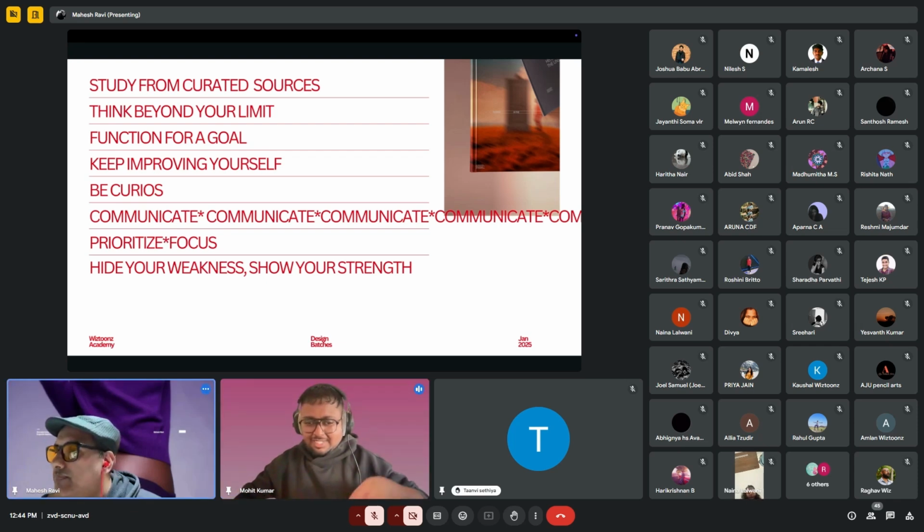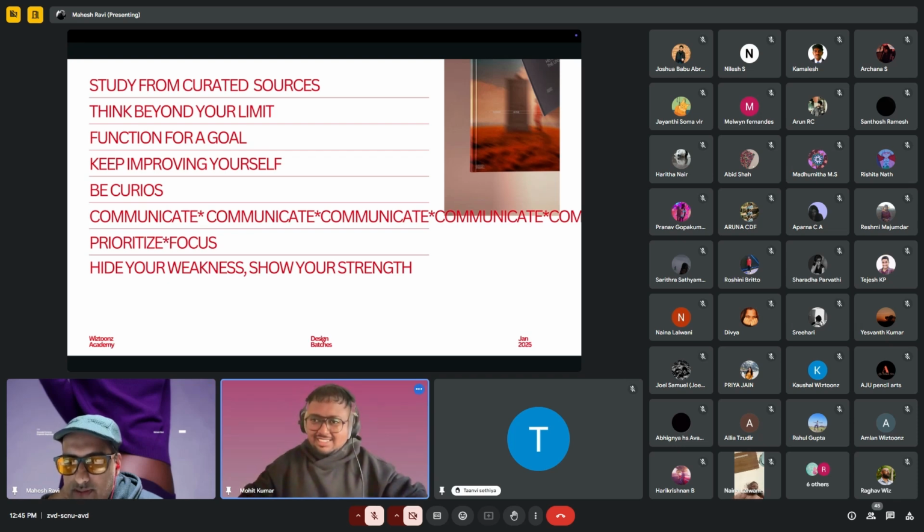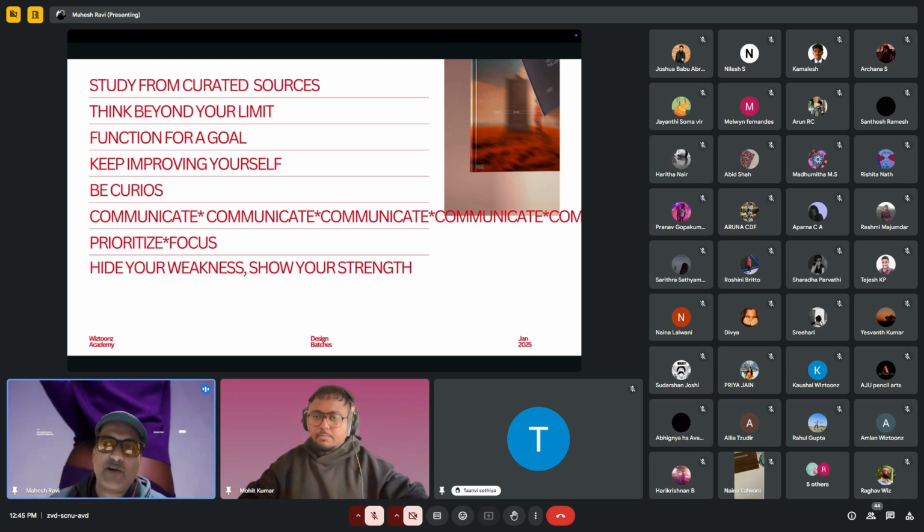I think at a very technical level, the very easiest way at times is to just create a mood board, analyze it, and then make a design and put your design in there and see if it belongs there or not. If it doesn't belong there, that means you have to work on it. As simple as that. Benchmark your work, and keep increasing that until it actually belongs there.